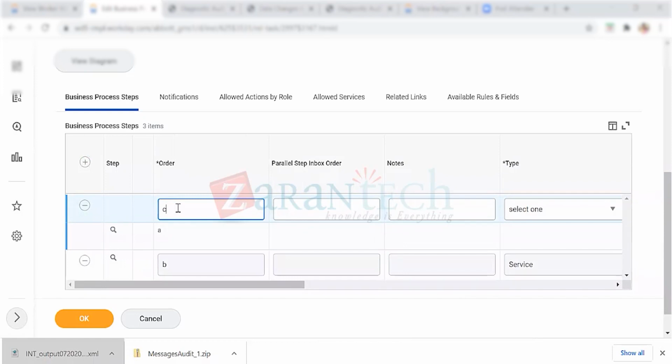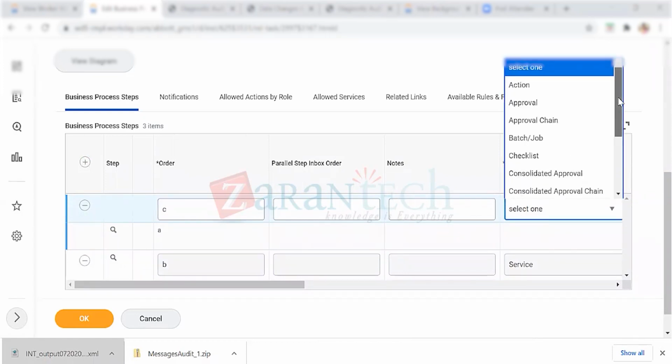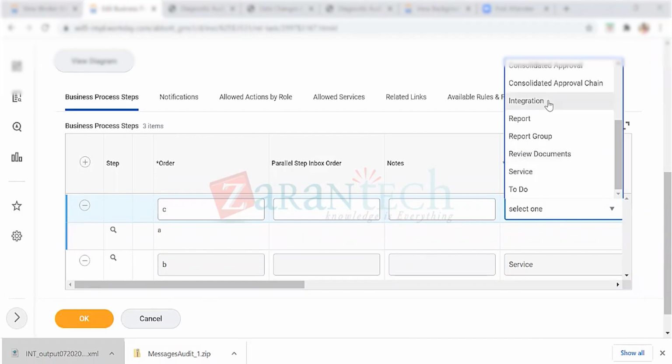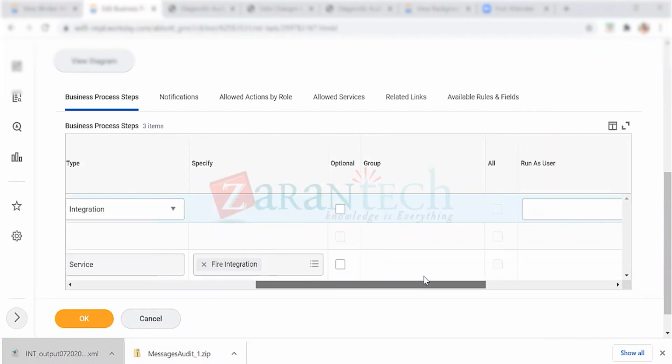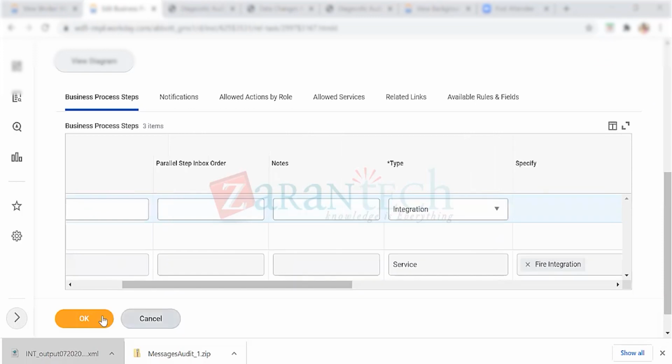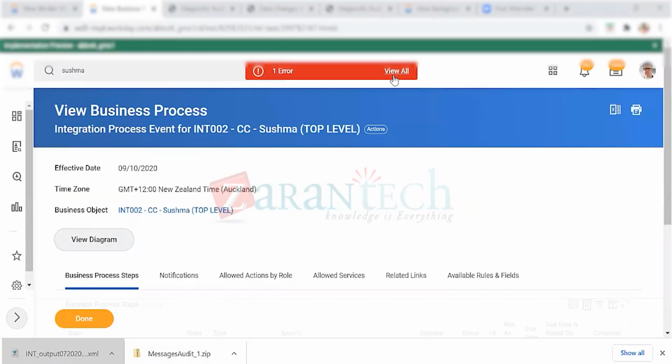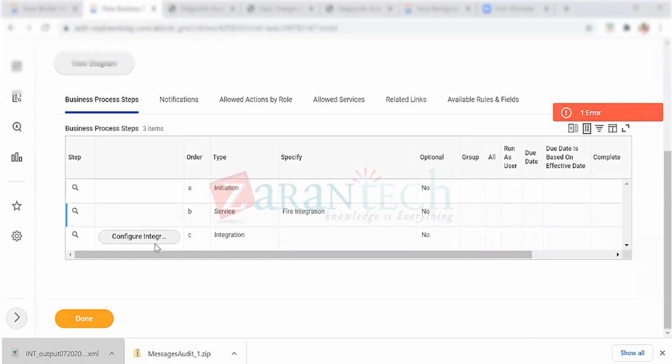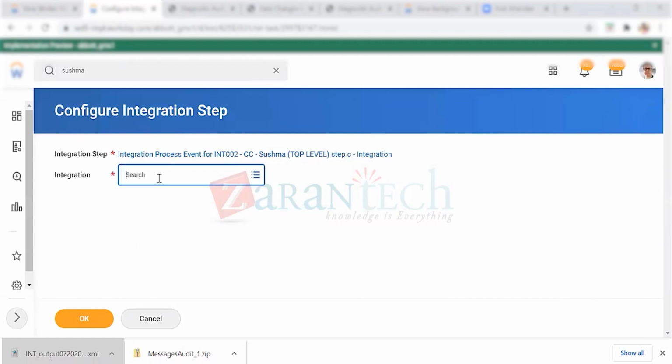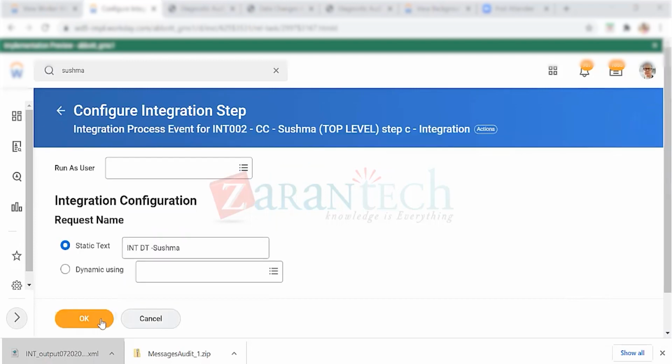After this integration is added, we have to call our integration, one more integration call. It throws an error because we have to configure our integration service. Which is the integration? IT DT Shushma. We have to call an integration here.